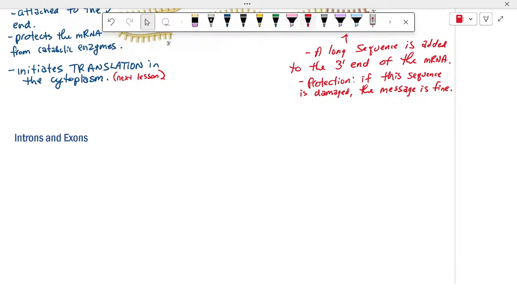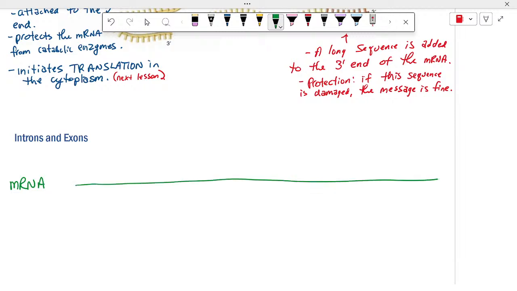Okay, well, basically, what we end up with is this. We end up with an mRNA sequence, and it looks like this. Okay, there it is. And here we have the 5' cap. And that means this is the 3' end, which also means that this will be a big sequence of A's, because what's on the 3' end? The poly A tail. Okay.